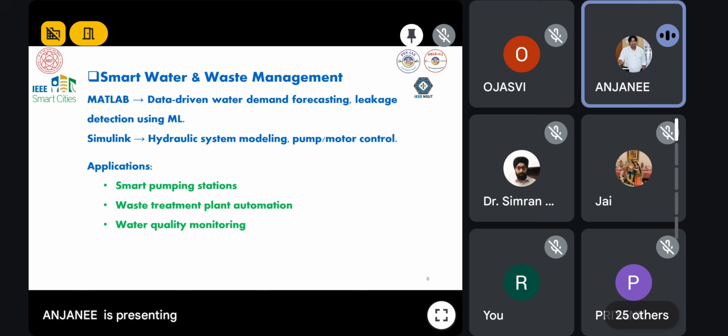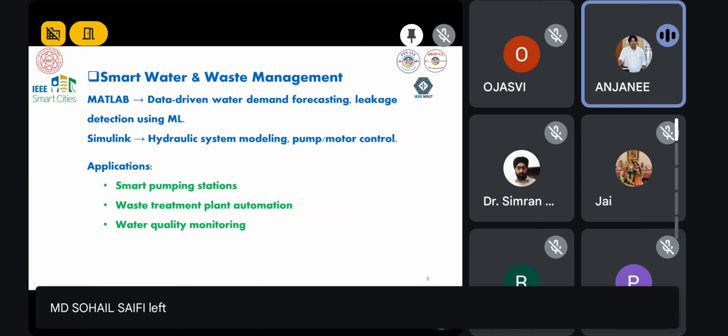Another thing you need in smarter cities is smarter water supply and waste management. Using the MATLAB tool, you can design data-driven water demand forecasting and leakage detection using machine learning. Just write a program in the command window, and you can analyze all these things. In Simulink, using block diagrams or circuit diagrams, you can design hydraulic system modeling, pump motor control, and other things.